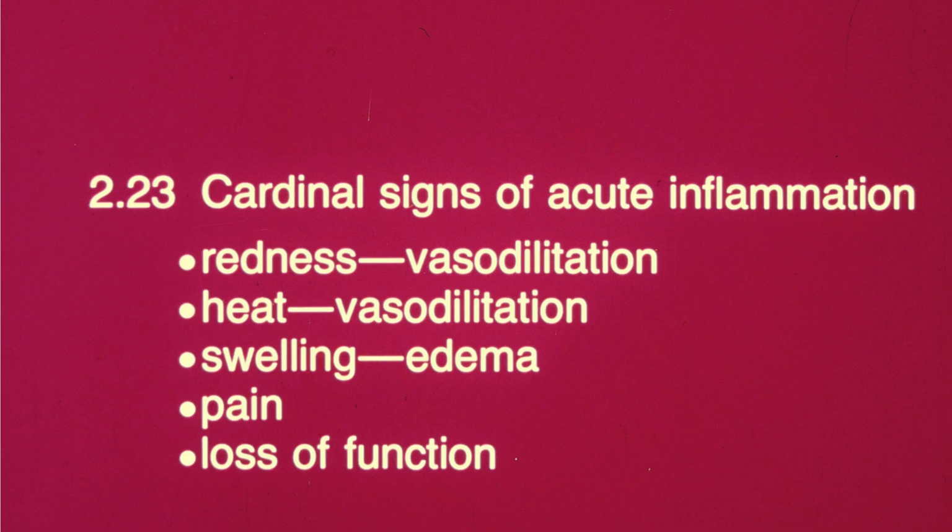The swelling is due to the edema, and the pain is probably due to a combination of the swelling and the release of the irritating chemical mediators at the site of the injury. Sometime later, Galen, a famous Greek physician, added a fifth cardinal sign, loss of function. When an inflammatory reaction occurs in an extremity, for example, it is often painful and discomforting to use this extremity, and thus this part of the body's function is lost until the inflammatory reaction subsides. In summary, the cardinal signs are again red, hot, swollen, painful, and loss of function.